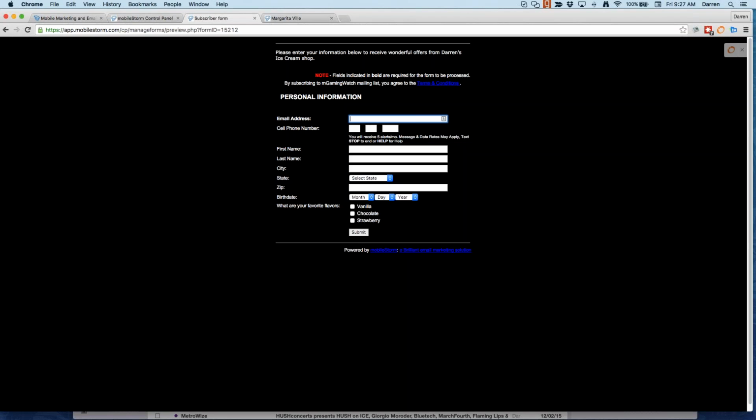We also have APIs that accomplish the same thing. Say you want to build a form from scratch. So any of our account managers or support team can help guide you in the right direction, give you those API docs if you have a developer that can do that for you. Otherwise, we can make some recommendations.